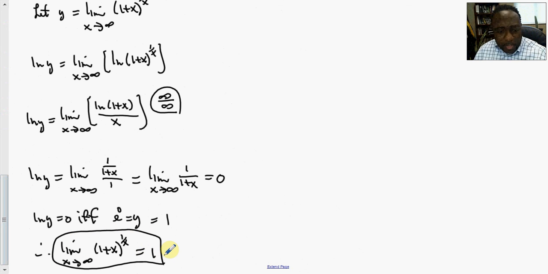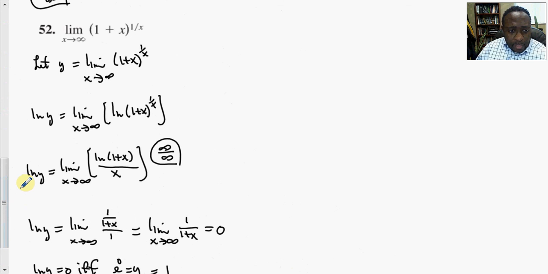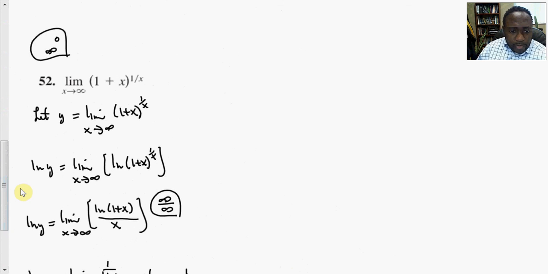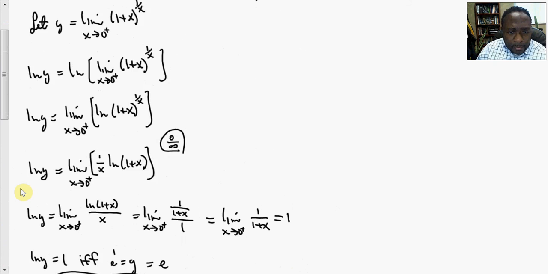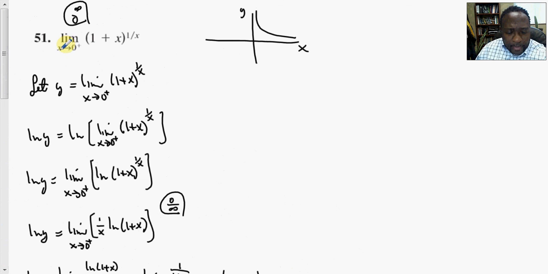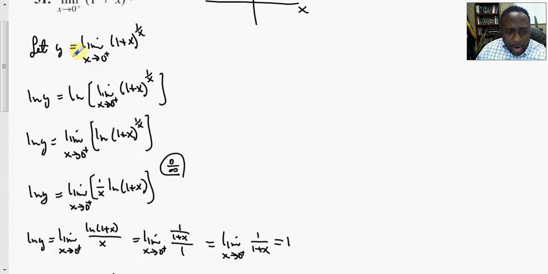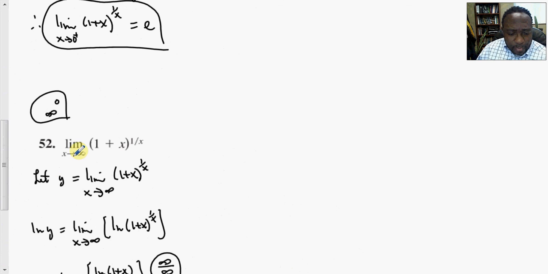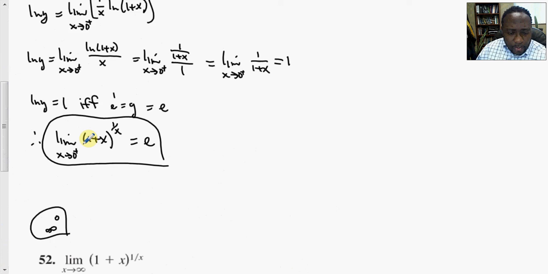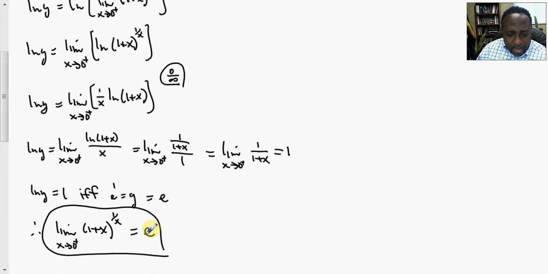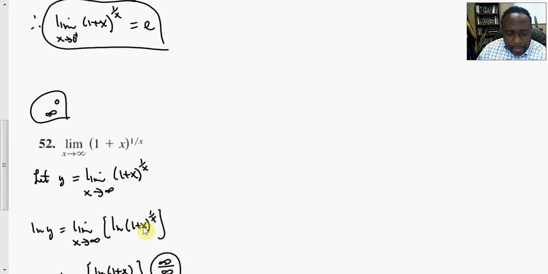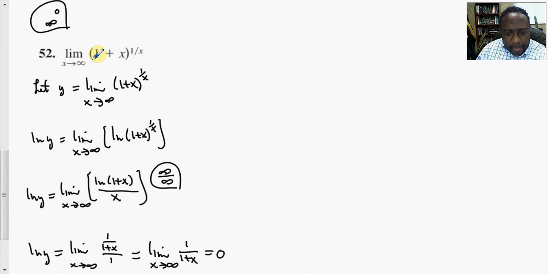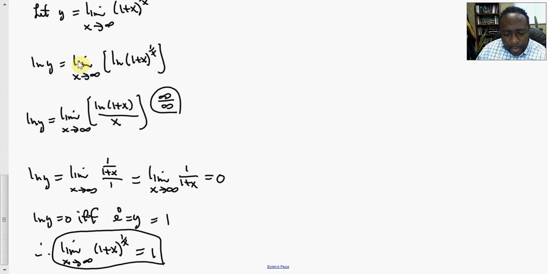Now it's interesting to note that this problem differs from the previous problem, as x here goes to 0 from the right, and in this next problem x goes to infinity. For the first one, we got the result to be e, the e base number, the natural number. And then for this next problem, all you changed was where x was tending. Here, this limit came out to equal 1. So you want to be mindful of that, okay?